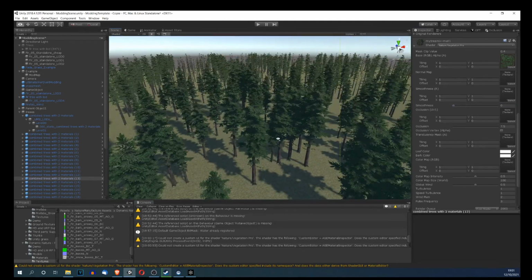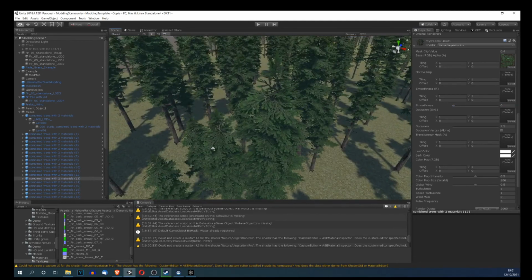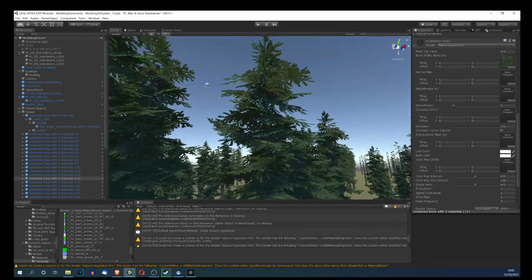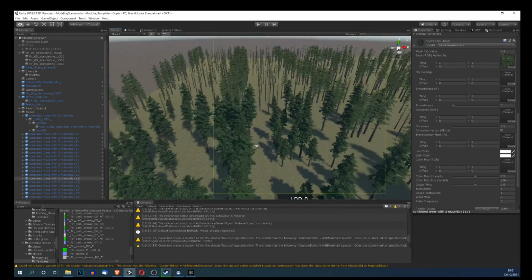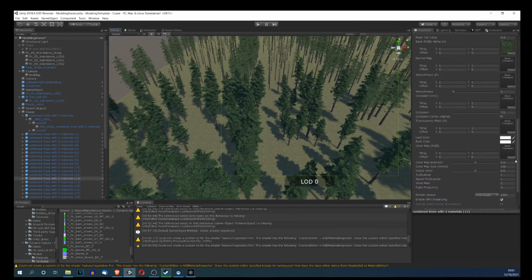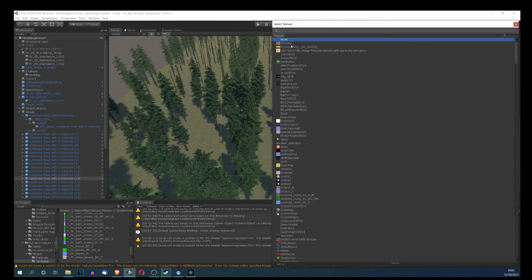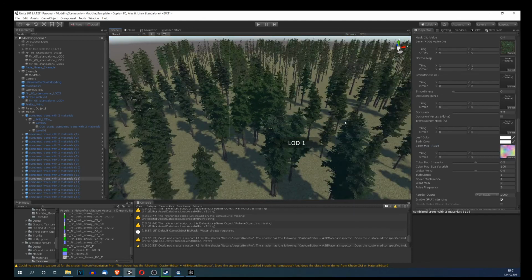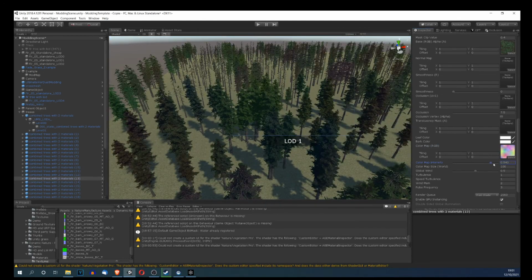Okay, so you see, we have static trees actually combined, and they're moving pretty well. The good thing with that shader is you can add some noise here as well, so they will look even more natural. So you can do some autumn stuff, make the wind bigger.